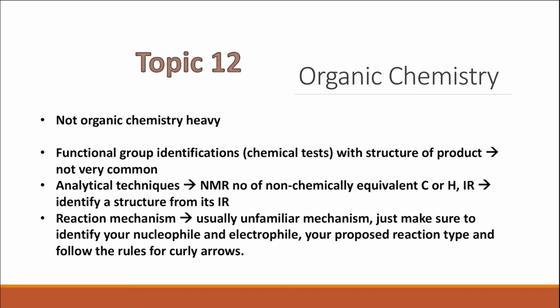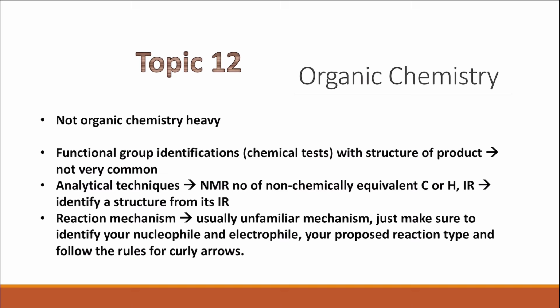Reaction mechanism, there will always be reaction mechanisms in the exam. Usually the reaction mechanism that comes in the exam is not the typical reaction mechanism that you are used to, but it will be an unknown or quite a new reaction mechanism. They will guide you in the question and either ask you to draw the curly arrows from the different intermediates and the start and the product, or they're going to ask you to propose the mechanism from the instruction they're going to give you. So they're going to describe it in words, and all you need to do is to draw the structure. So they're going to be unfamiliar mechanisms.